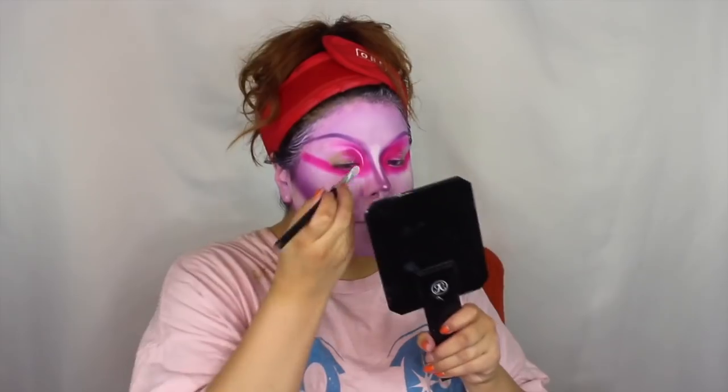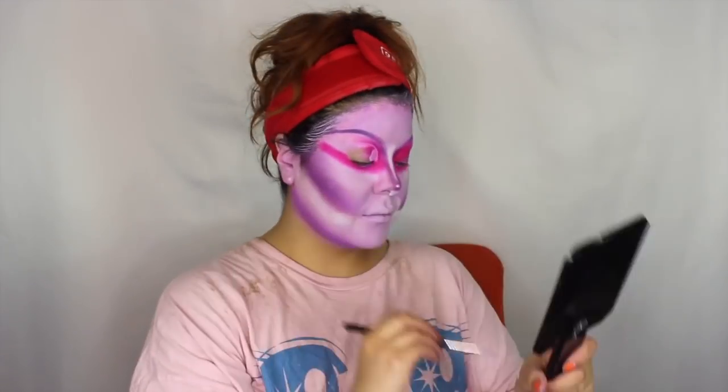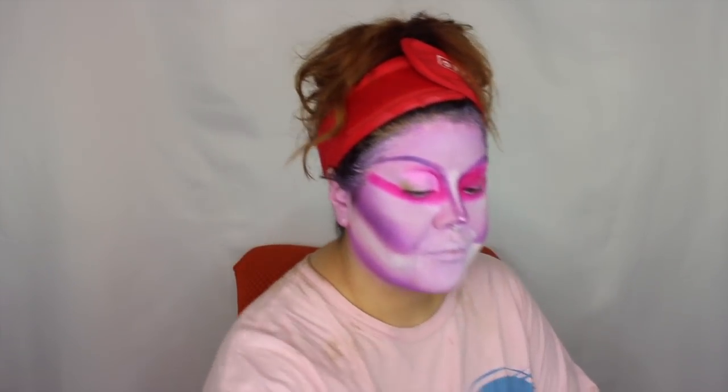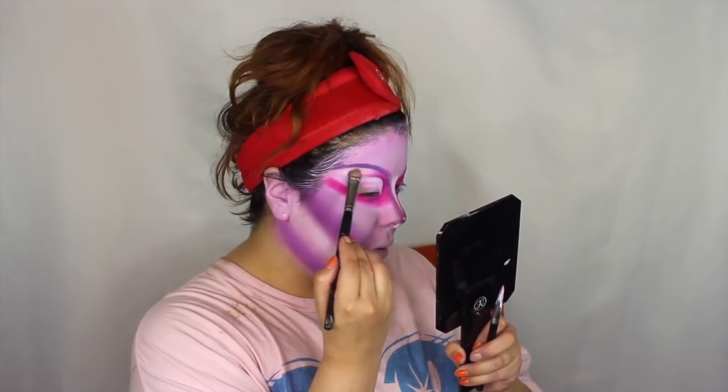I'm going to go into a little bit of clown white and cut my crease. So I pretty much only did a half cut crease, so I only did from here and then blended it in to this part, which doesn't have anything on it. Now I'm going to go in with a little bit of Sugarpill Taco and set that. I'm going to push some Taco into the brow bone as well.